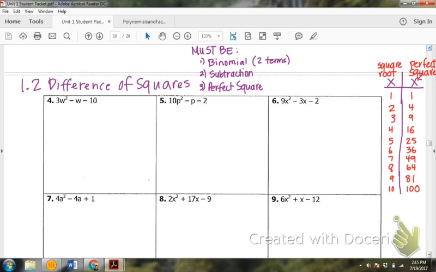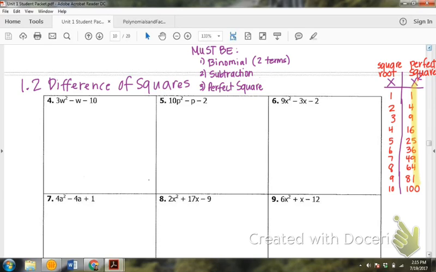You need to know these by heart. We're going to use them enough that you're going to know them. So when I say, is this a perfect square? You are looking at this column right here. So when I'm asking, is such and such a perfect square? You want to look in the perfect square column. Okay? So we're going to, for lack of a better word, scribble out these problems, and we're going to write our own problems in. Okay?